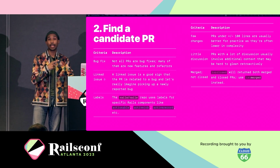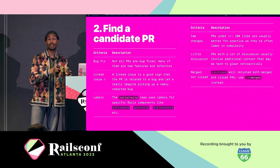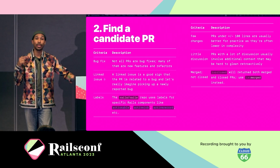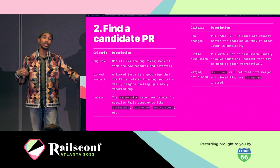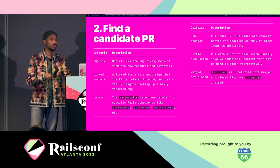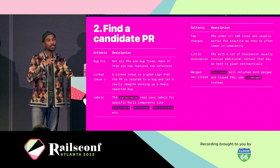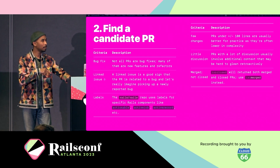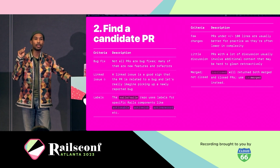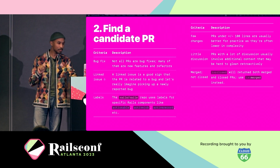The next is for looking at linked issues, and this is really nice because I like to imagine, looking at the linked issue, that that's what the PR author must have had when they began their work. So it really helps me go into their shoes and try to solve this issue on my own. Similarly, there's no way to distinctly filter for linked issues in PRs, but in the UI, there's a little symbol that specifies that there's a linked issue when you're looking at the list of PRs.